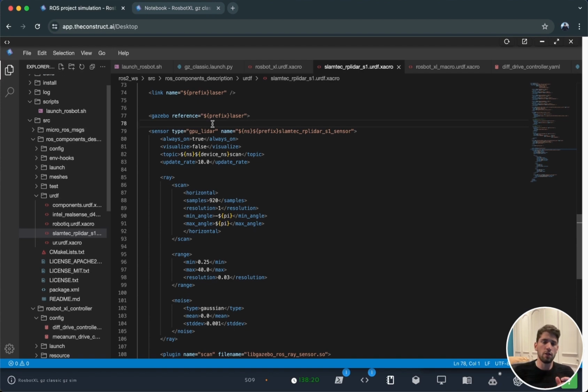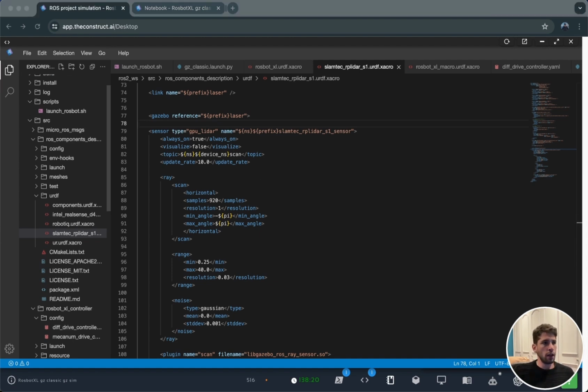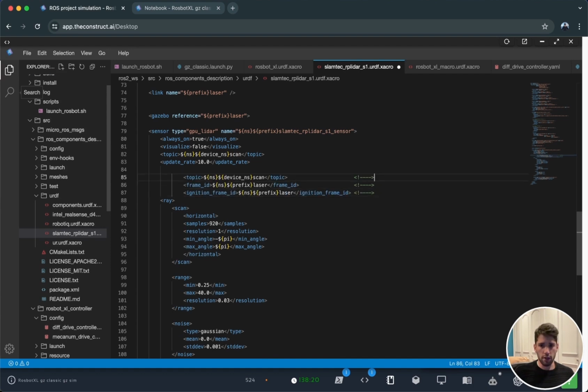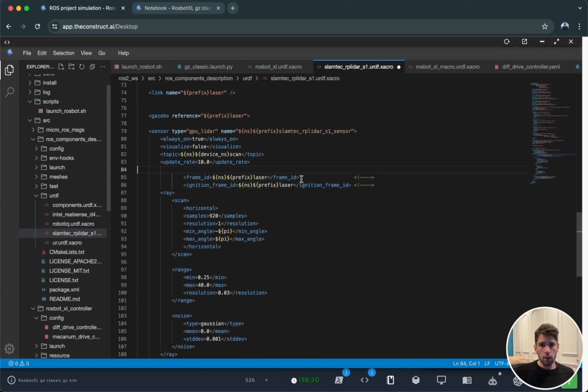It only uses the GPU LiDAR and cannot be run in the other case. And we also have to use these three lines here, where we specify the frame ID and the ignition frame ID. These are some extra lines that we have to add.